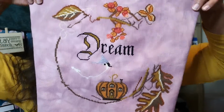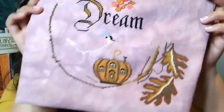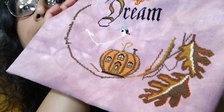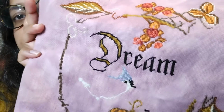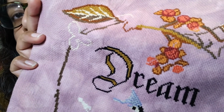So I want to do more work on this month too, because I really love how far I've gotten on it. One of the things I love about Cottage Garden Samplings is just the colors that are used. Like, you would never think to put these colors together. Like, look at the core. It's basically like a coral pink. I mean, who would ever think to use that bright orange in those flowers?